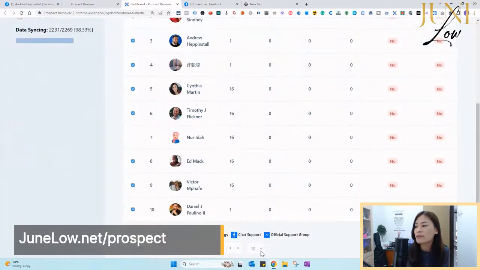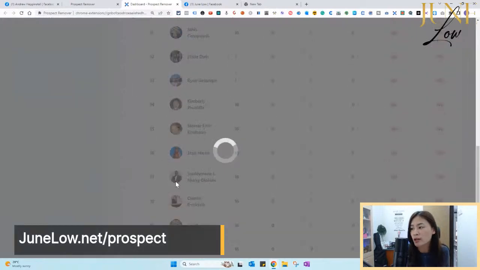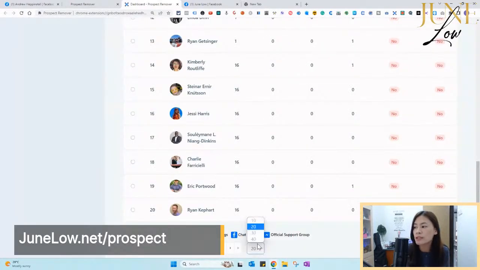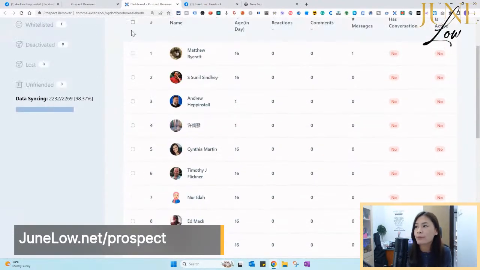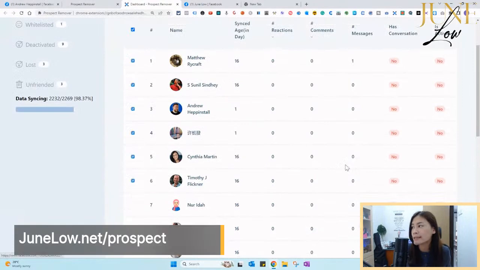All right. And you can even show the result up until 20 so that it's faster for you to do the checking for all. You can show the result up until 40, but I simply will just not recommend. I think the sweet spot to do unfriending is about 20. As a start, you can do like 10 per day. And as you warm up your Facebook account to do the unfriending, you can do like 20 per day. All right. So now I'm just at the 20. So that's why I can check all for the 20, except Norida because she's been added to whitelist.